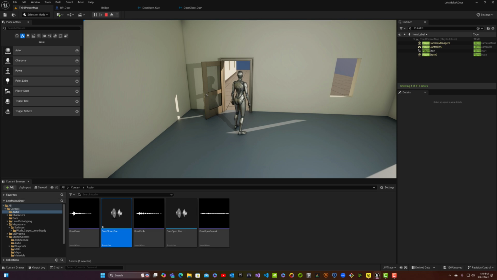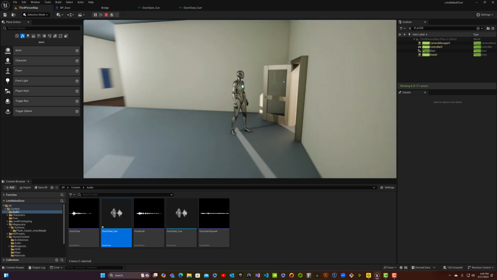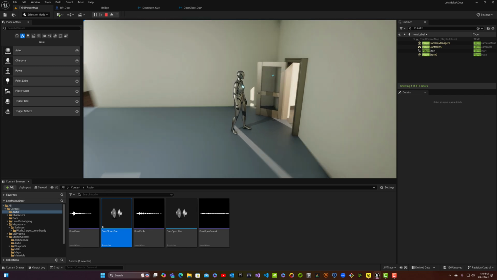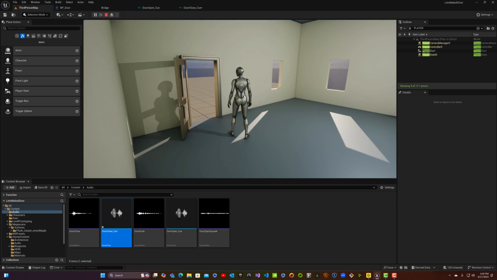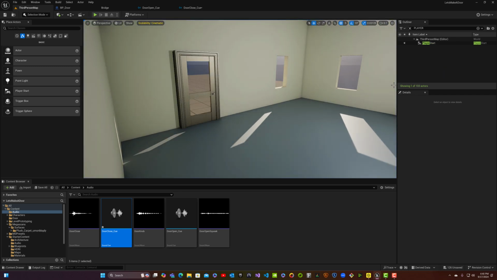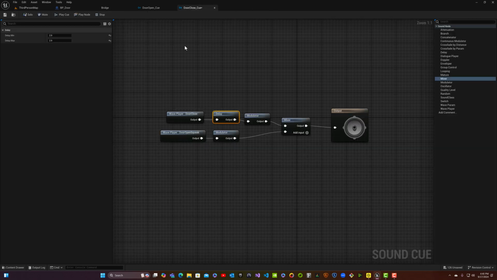Now, there are ways to deal with that inside of Unreal Engine, but I'm not sure if I want to open up a can of worms right now. This is the sort of thing, I beg your pardon, that I would probably fix at the asset level as opposed to trying to make it work in Unreal.